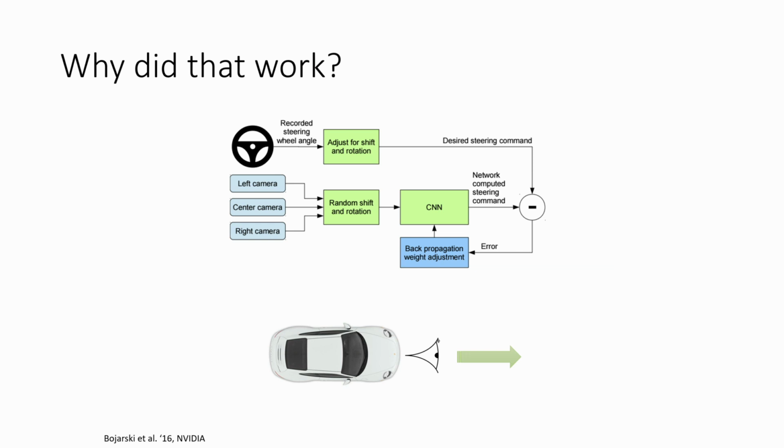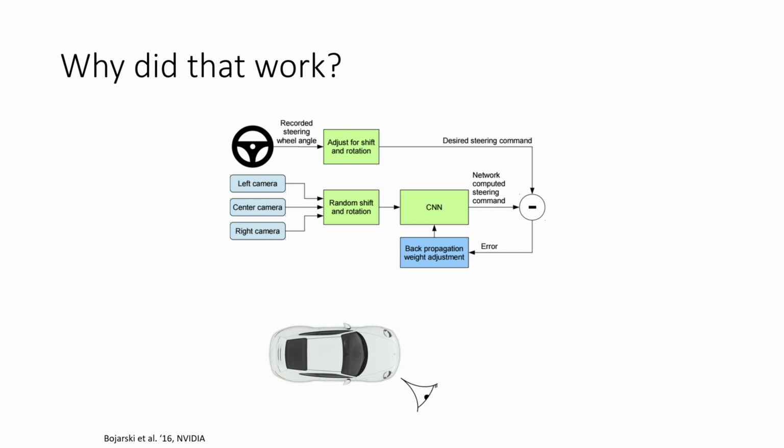What they did, which was simple and quite clever, is they also have a camera that's pointed a little bit to the left. So they're driving along, and that camera sees what the car would see if it was going a little to the left. They take the action that the human driver took, bias it a little to the right, and use that to label the image from the left camera. So even though the car stayed on the road, it saw these slightly leftward-facing images, which were labeled with slightly rightward steering actions. Now, if it were to drive using the learned policy and veer a little to the left, it sees a situation similar to what it saw from that left-facing camera during training, and will take an action to correct a little to the right.